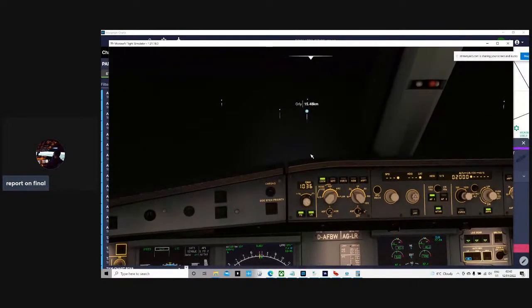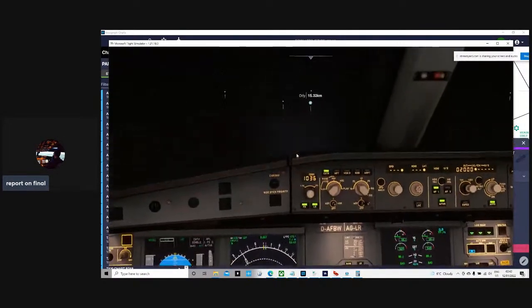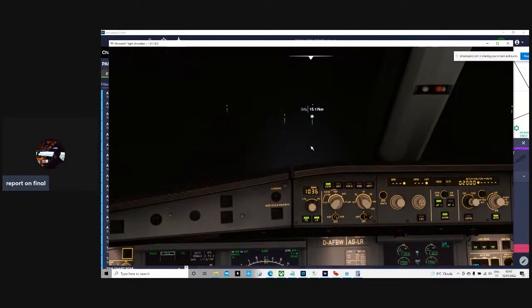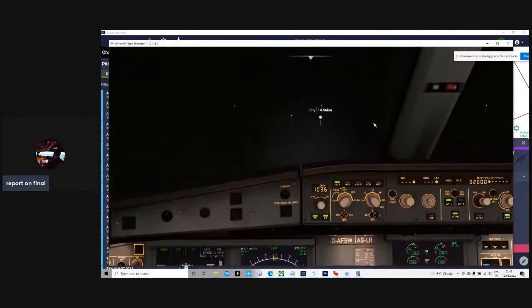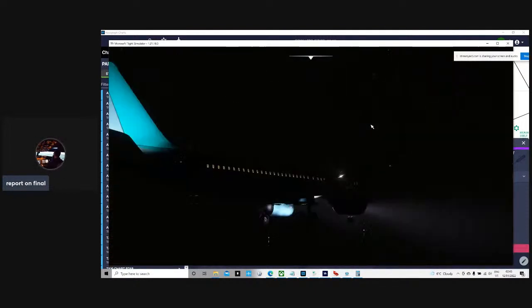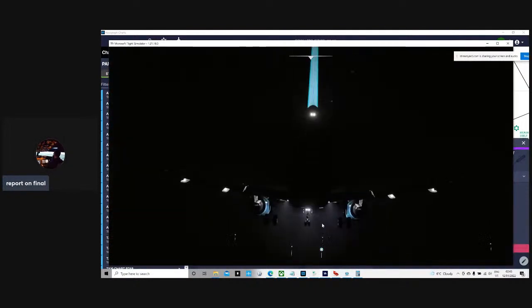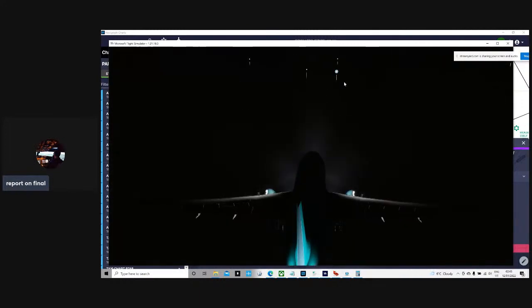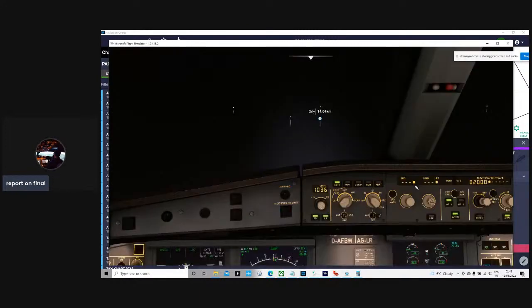Glide slope checked. See some lights over there, but probably the left runway. It's not visual with the runway yet. What's the visibility like outside? Okay, so we're in IMC.